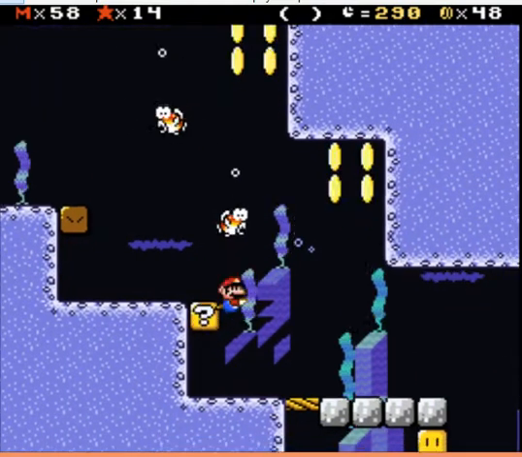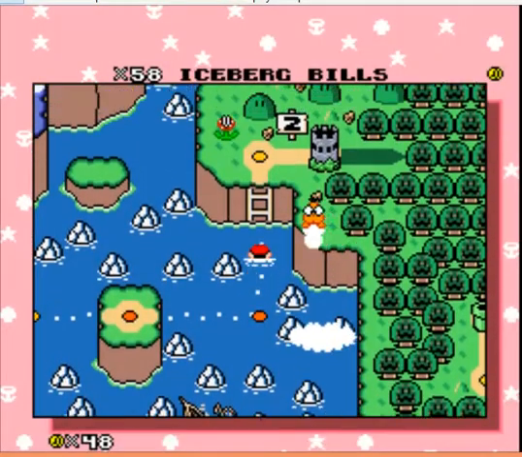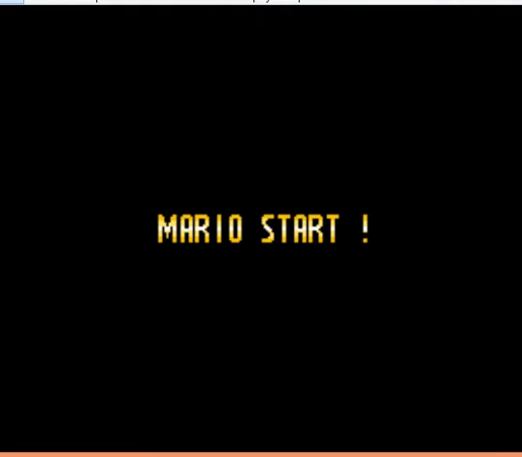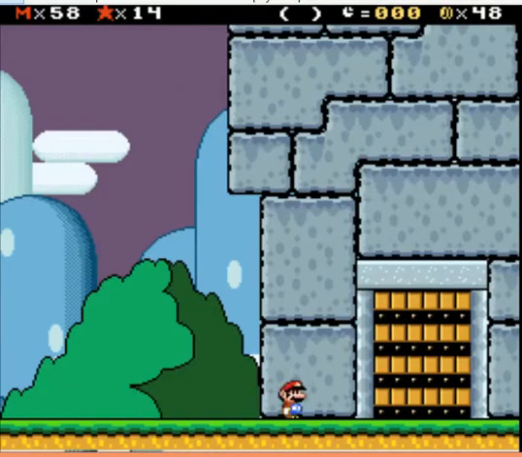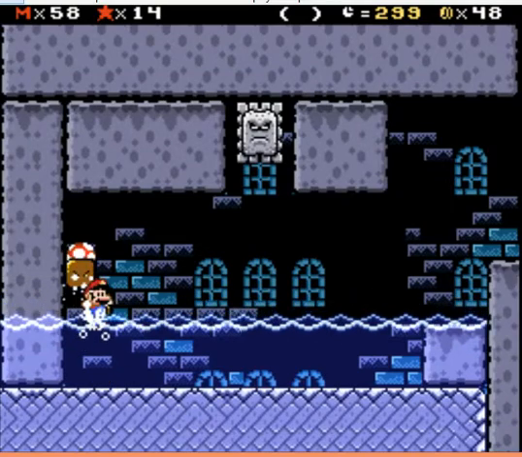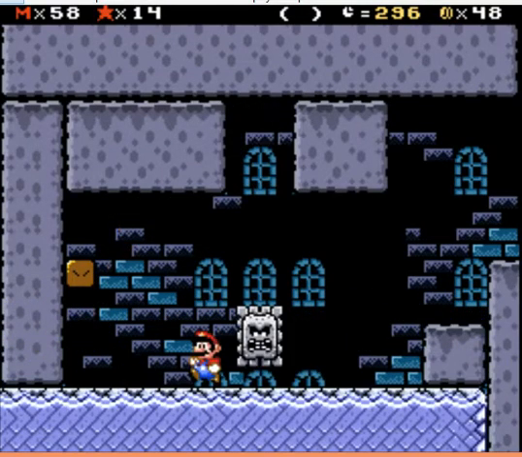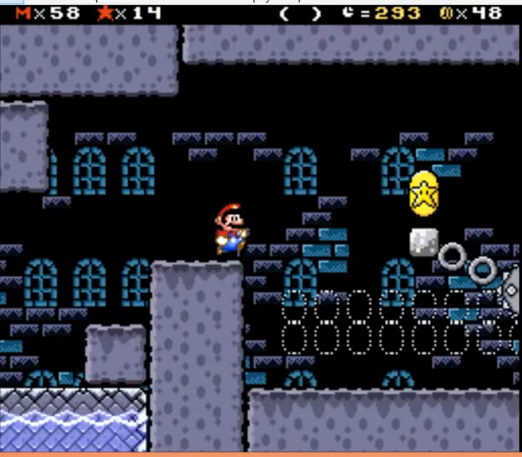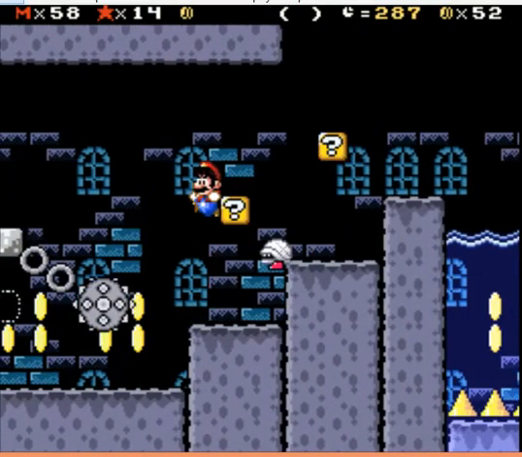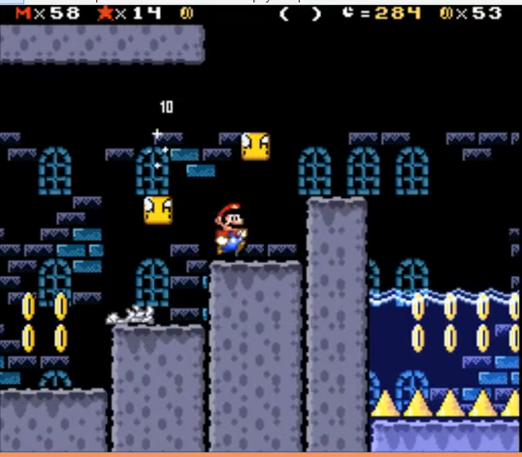For fuck's sake. Well, I guess we'll do the castle. God damn it. I should have just left the fish. So Iggy's castle. Nobody wants a water castle. Words of Bob. Who then made a water castle. That was badass though. Yacht Club Castle.